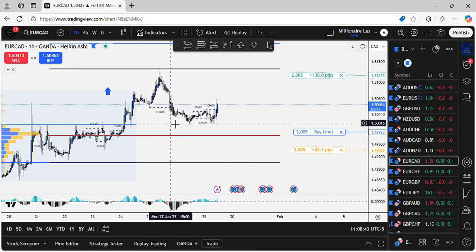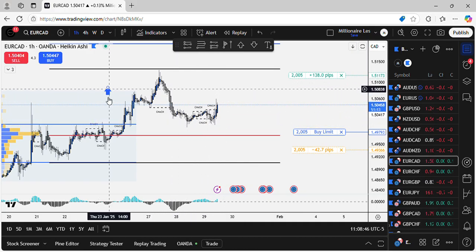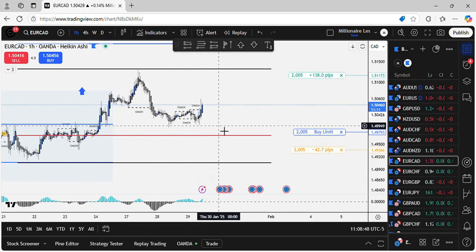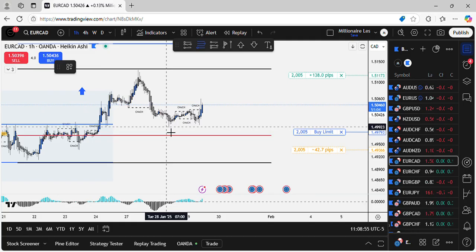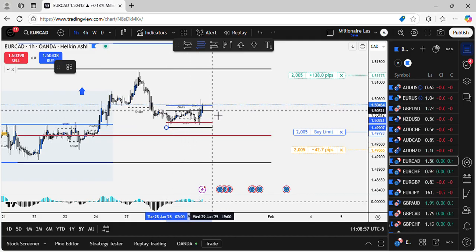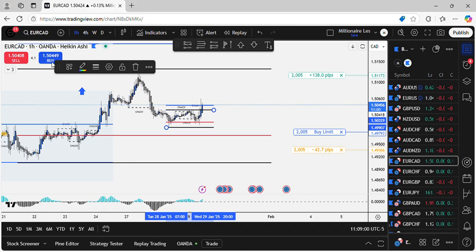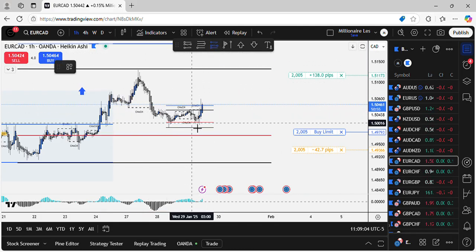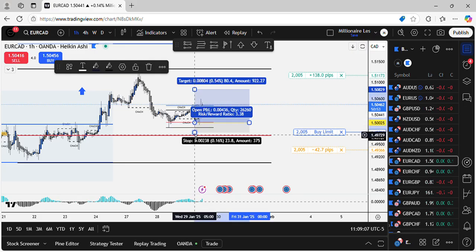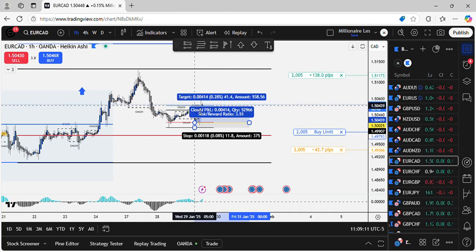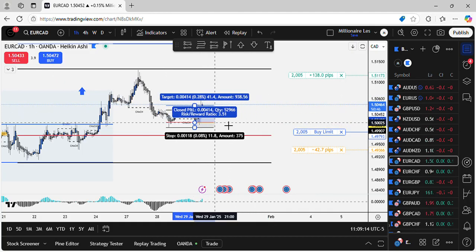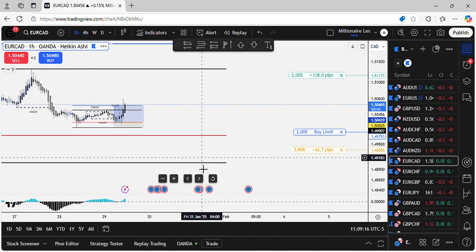So I have a change of character in my directional bias, which is bullish. Boom. And then I had a pullback, which happened right here. So all I do is just draw my fib from point A to point B to point C. Make this my 1 hour fib. Entering in on the 1 hour. Stop loss. Take profit. And got a quick 3.5 risk to reward ratio, right?